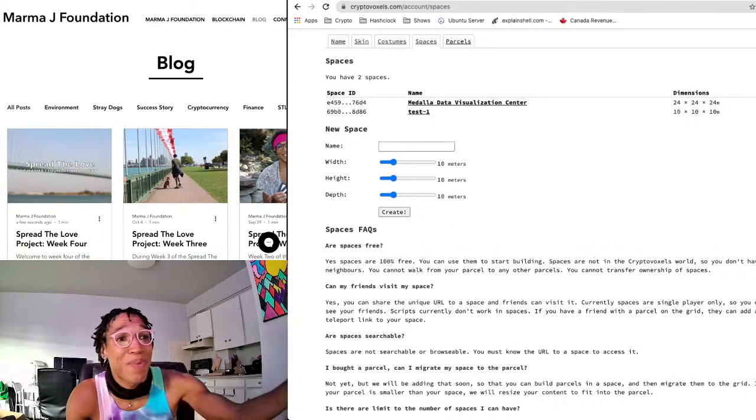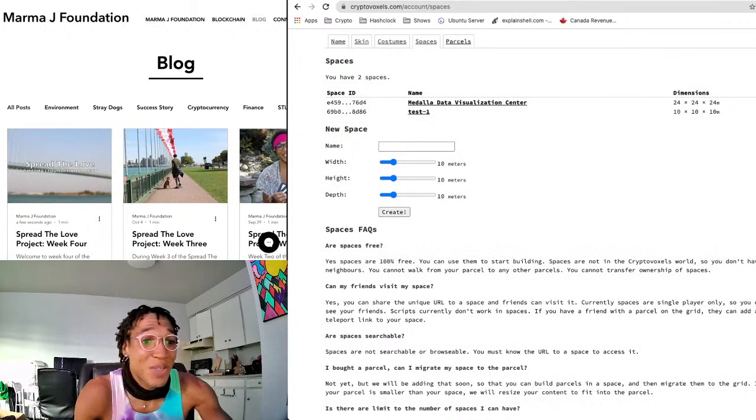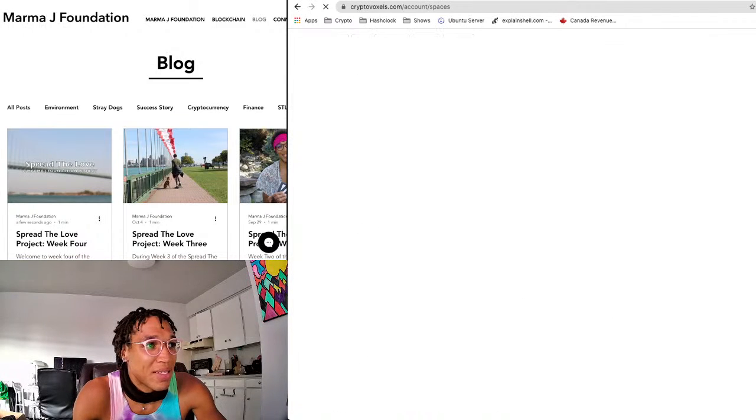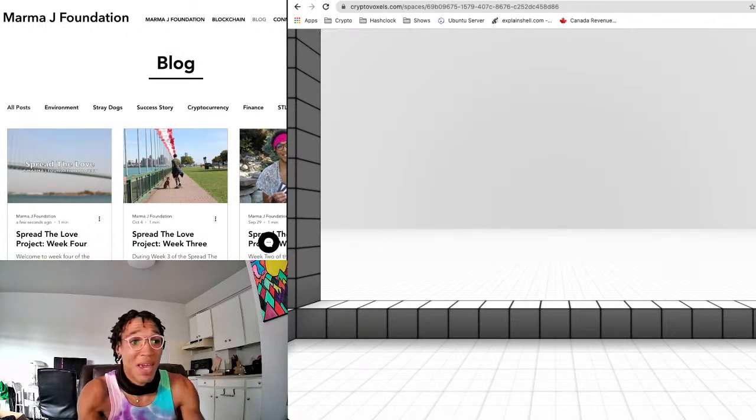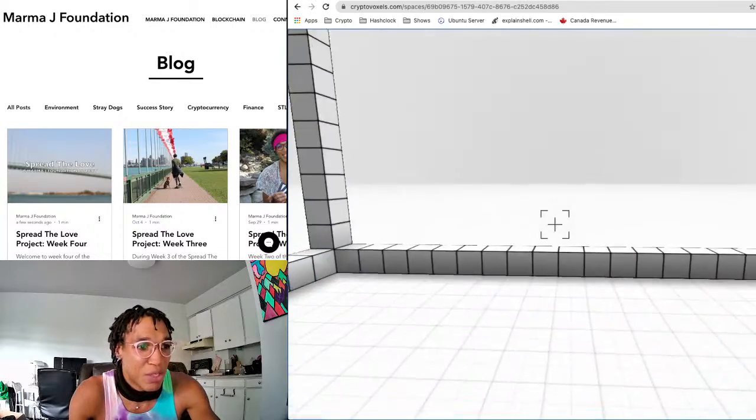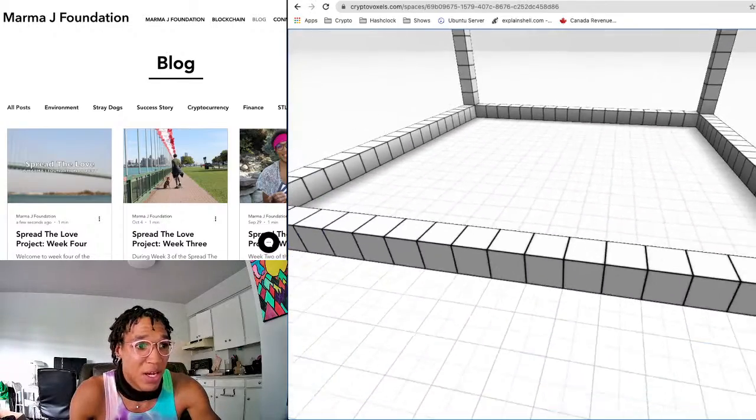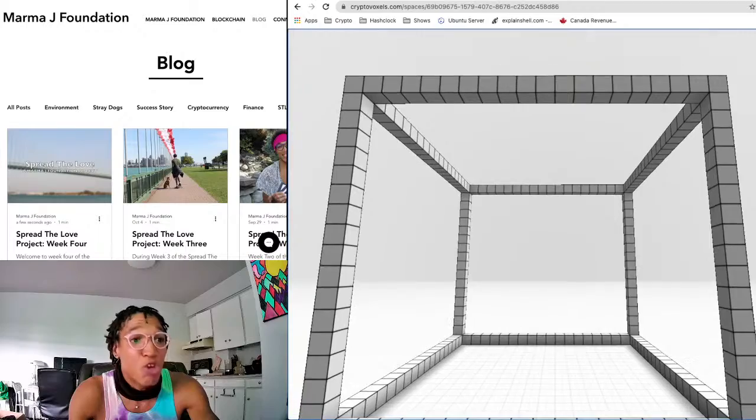Then here's the fun part, the spaces. This is where you really get started. When I made my first space, I made this testing space, and you can just run in here and make it for free, but I'll just show you. I didn't do anything with it. It was too small, and you don't get a body.